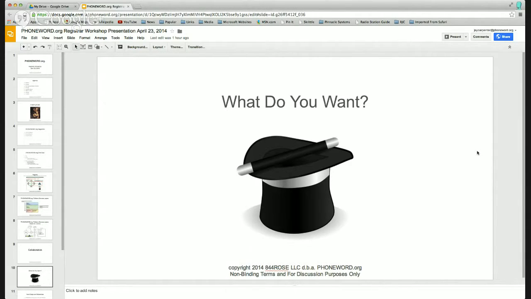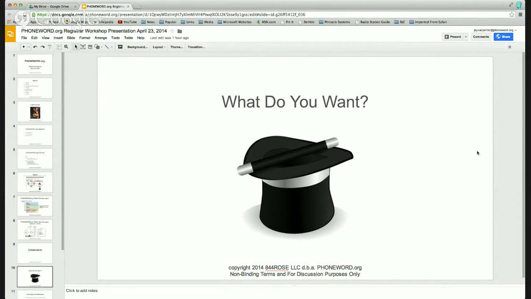So. Yep. And by the way, the entire organizational structure associated with phoneword.org is not completely set up yet, and we are looking at some organizational structures that further establish phoneword.org as being what I call Swiss neutral.